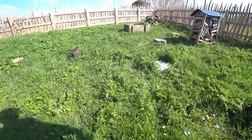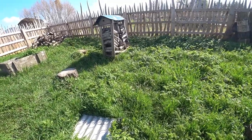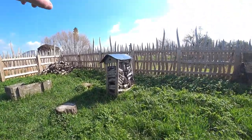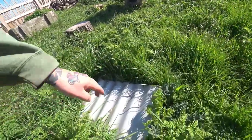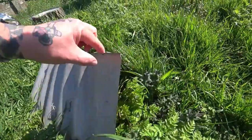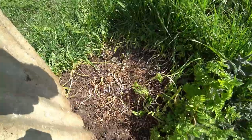Let's have a look under here. You know what I said about the textures, Peter? Yes. You've got to get that in the sun. Oh, of course. That is the texture you want. Definitely. Right, let's have a look under here. What have we got? Snail. Snail, yeah.